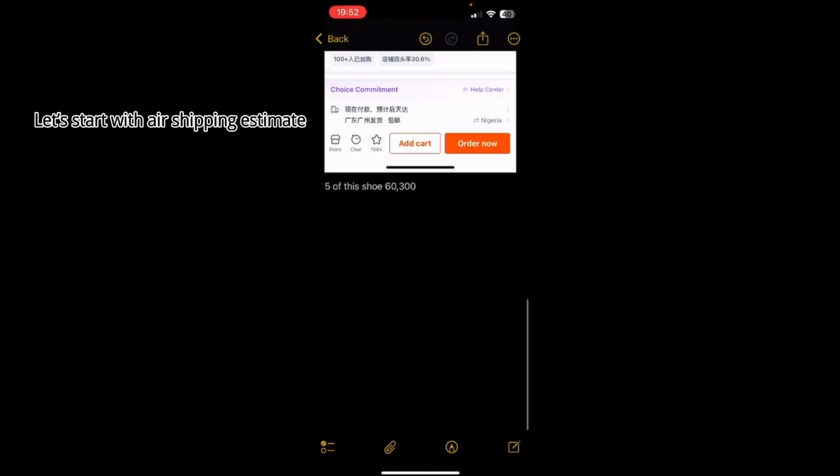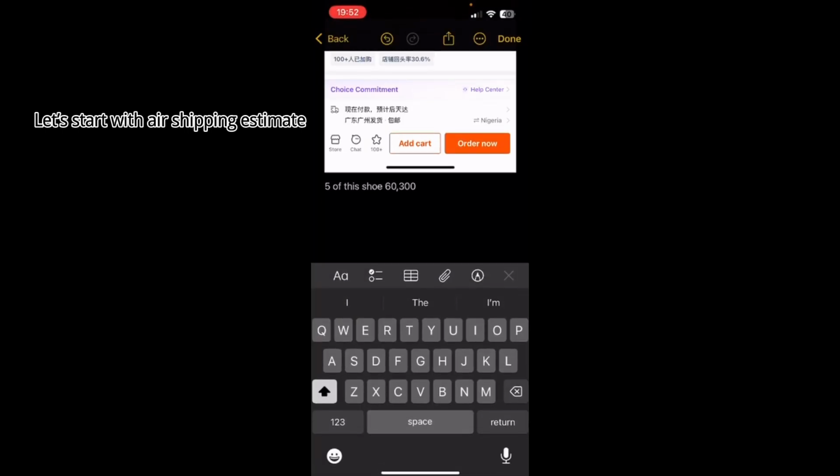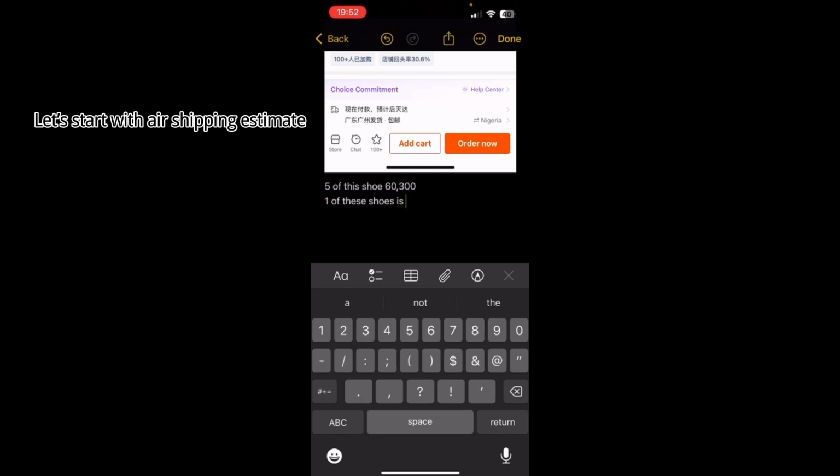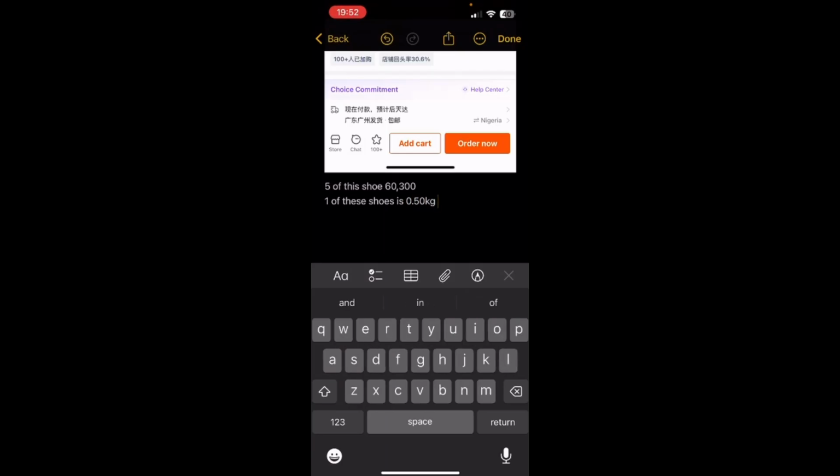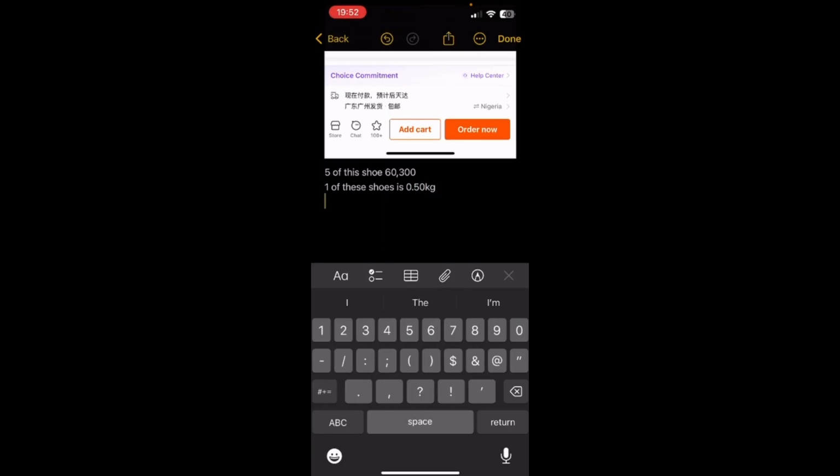probably one of these shoes is 0.50 kg. That means it's not up to a kg, right? So for 5 of the shoes, you will say 0.50 kg times 5.